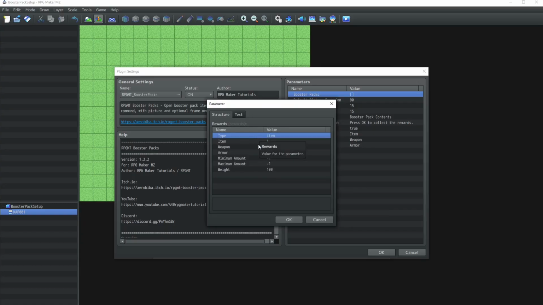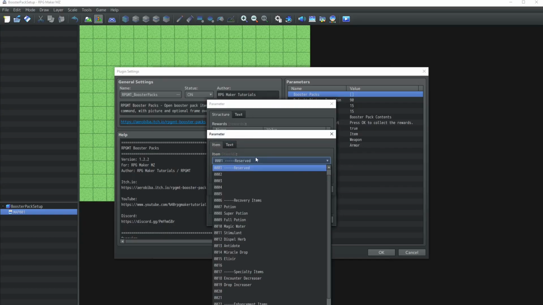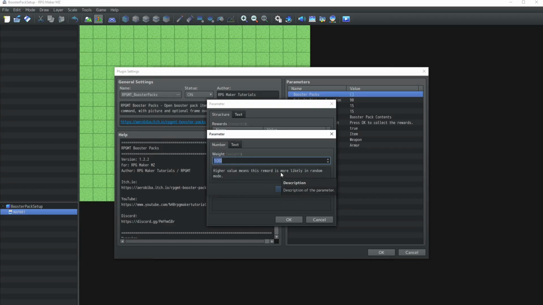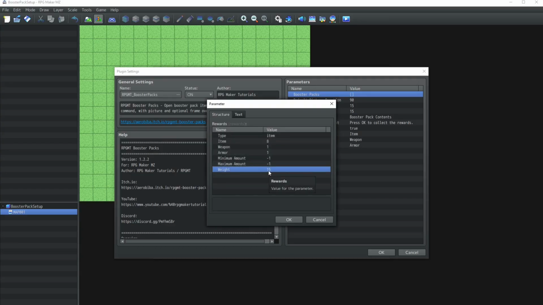And I create a few other items here. So we have a pack with more items. I set the weight to 15. You need to remember that you can only have 100% in total. So the first potion was 30%.